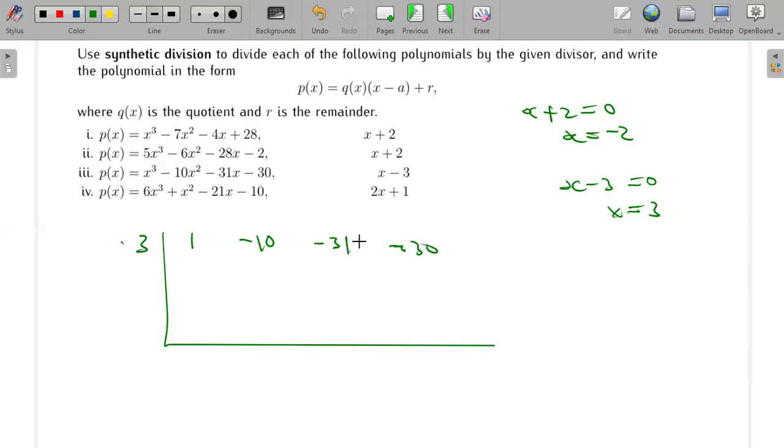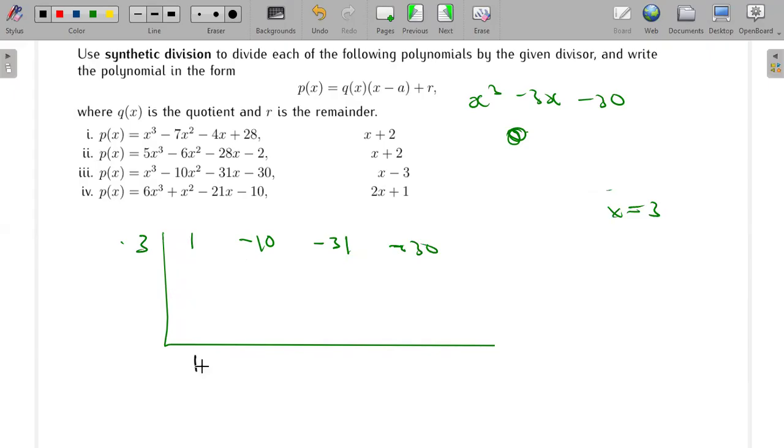In case the value that you are dividing by is not there, for example, if we didn't have negative 10 here, if we had a polynomial of the form x cubed, then minus 30, minus 3x, then minus 30. Here we would put a 0 as the place value, because we do not have it. So you always make sure you put it there, do not remove it.